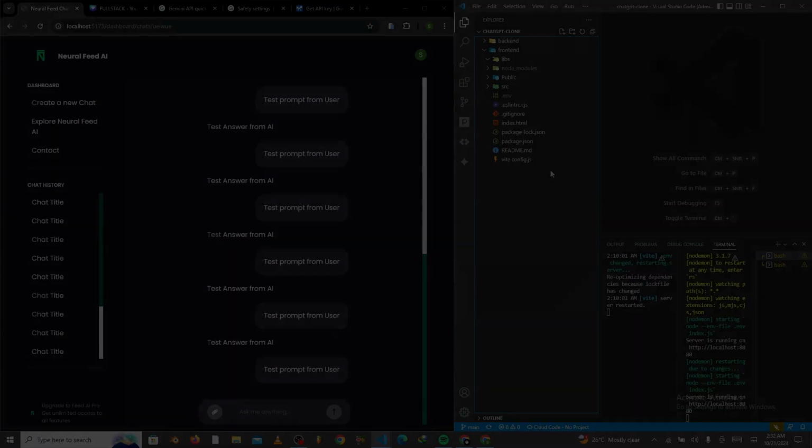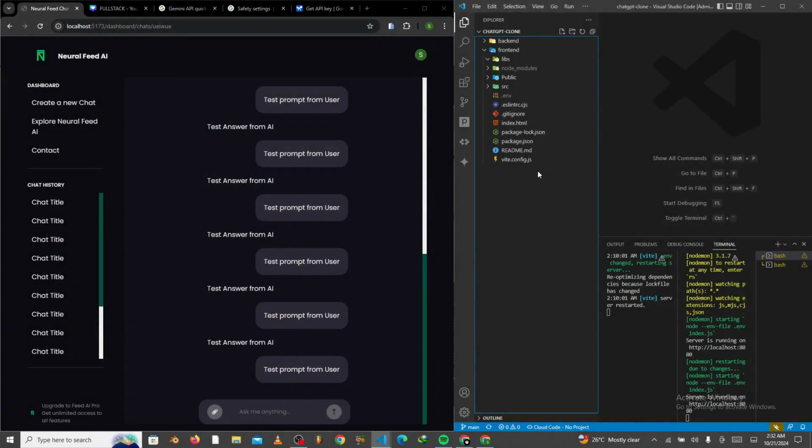So basically, in this video, we are not going to do too much. I want us to quickly set up our Google Gemini AI inside the front-end part of our application, okay? We could have used OpenAI's ChatGPT, but we all know how expensive that can get. Also, we don't really have enough free tiers to use at the very beginning when we use ChatGPT. And so, no, we are not going to use that.